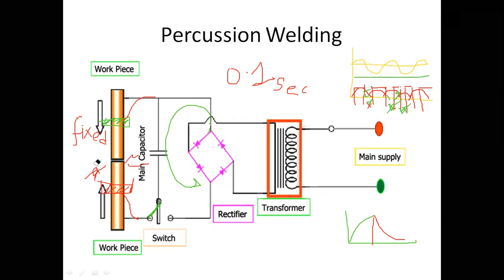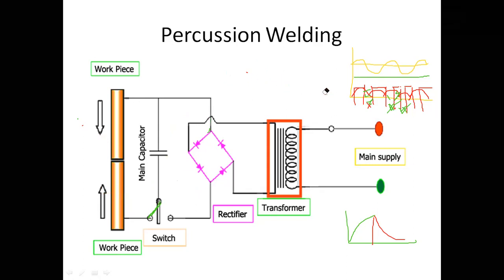Now, if you go for the disadvantages, only bar joining is possible, not plate joining or other welding joints. This is the main disadvantage. Another is that expensive equipment is required, because we need some controllable rectification.